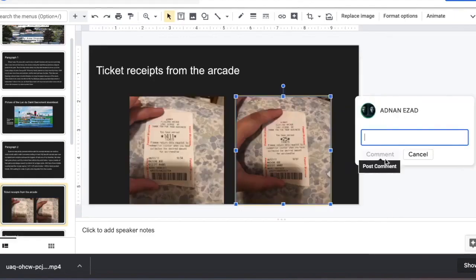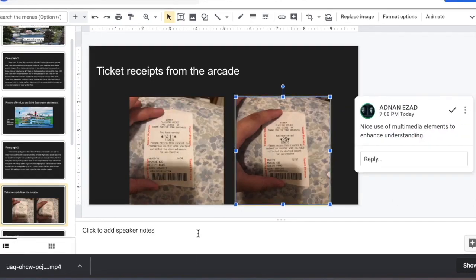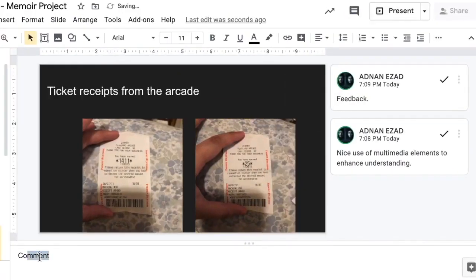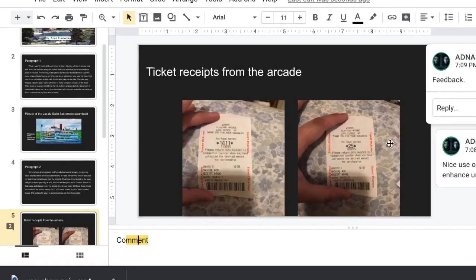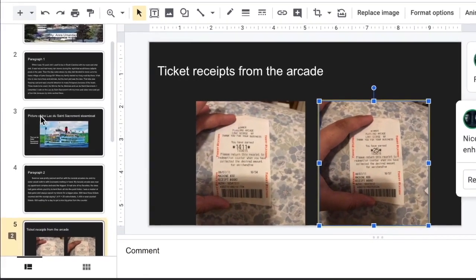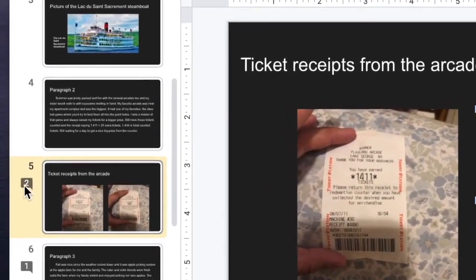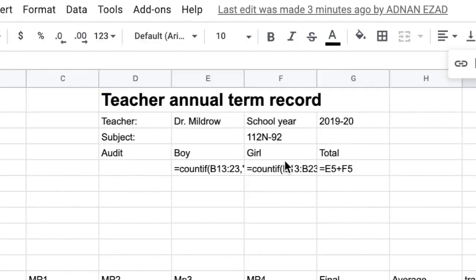This works essentially the same way on slides, where you can click on an image or a segment of text in the slide or in the speaker notes, and click on the comment icon to leave a comment. And when the students click on a particular element on which a comment was left, that comment moves to the forefront. Students will also be able to identify which slides have comments on them, as dialog boxes will appear beside those particular slides in the slide navigation pane.